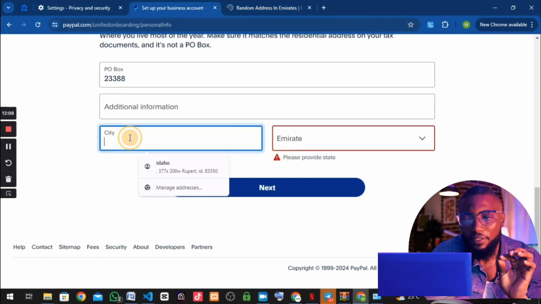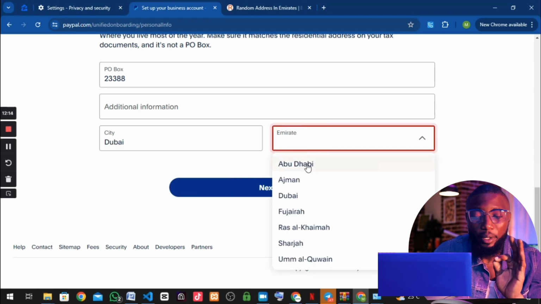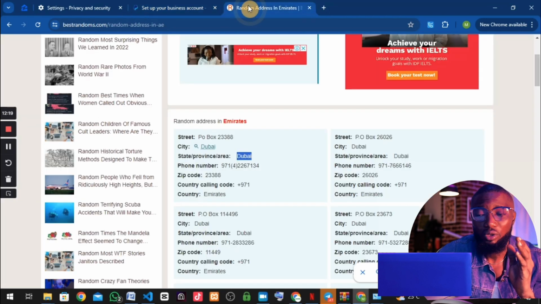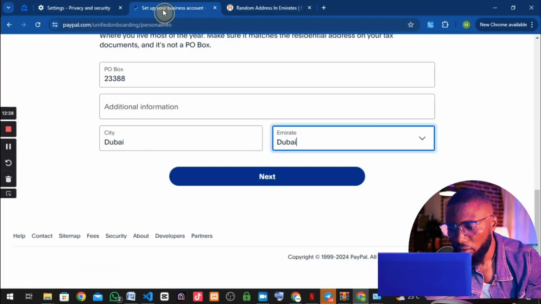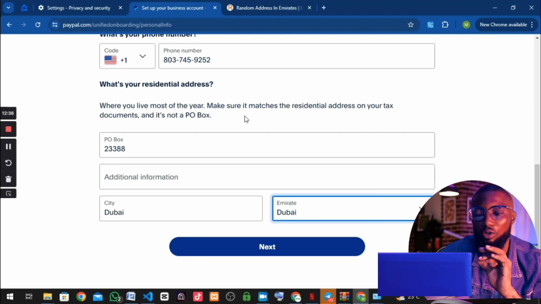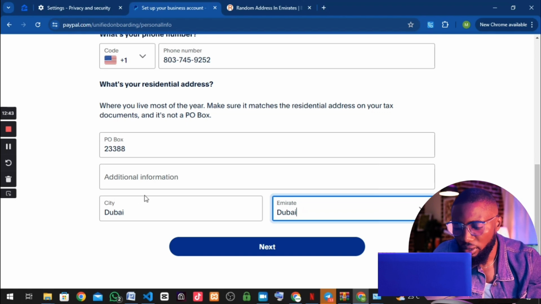Make sure you watch this video to the end, because it's not just about opening a PayPal account, it's about the verification and about the linking of an account. If you don't do that properly, PayPal is going to take you off, trust me, and you're going to lose your money. All right, so you can see, read all that. Make sure you pay attention, read all that, because at the time of me making this video, this is the process, and the process can be changed later without my knowledge. So I will just click on next right now.